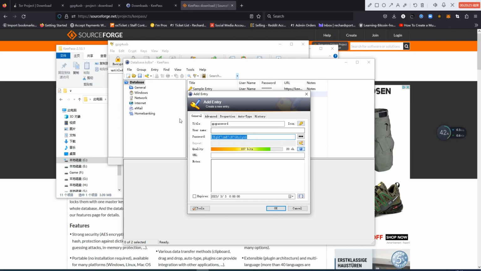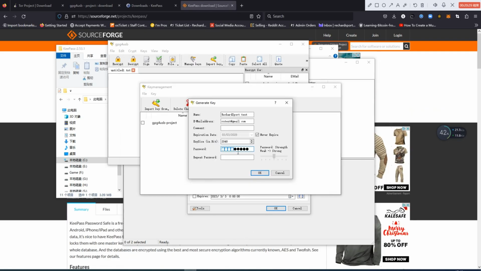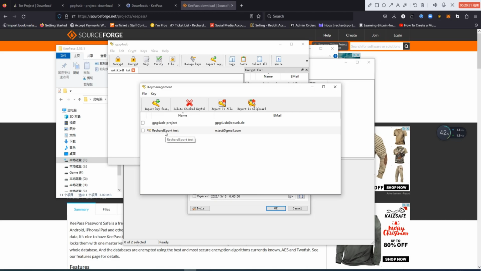Okay. Let's put password, key. Okay, generating key. New key created. Okay, this is your key.